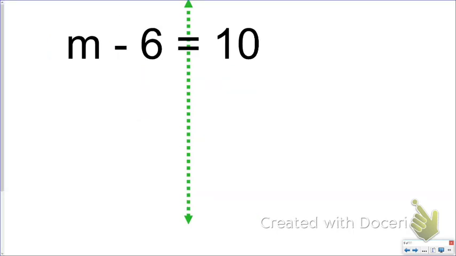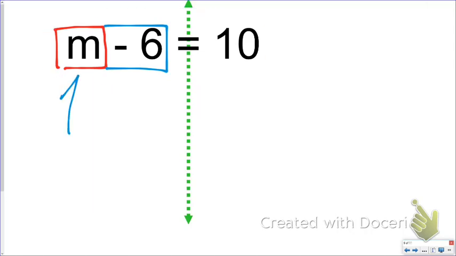All right, let's try this next one here. Go ahead and try it on your own. Okay, let's check this. So this is a little different than the first two examples. Here's my variable m. But this time, what do I have? I have a negative 6 here, or a minus 6, if you want to think of it that way. And this minus 6, I have to get rid of this minus 6 to solve for the equation so that I know what m is equal to. And so I have to apply the additive inverse. What's the additive inverse of negative 6? That would be a positive 6.